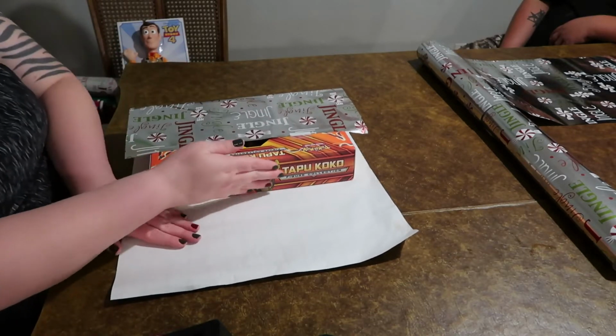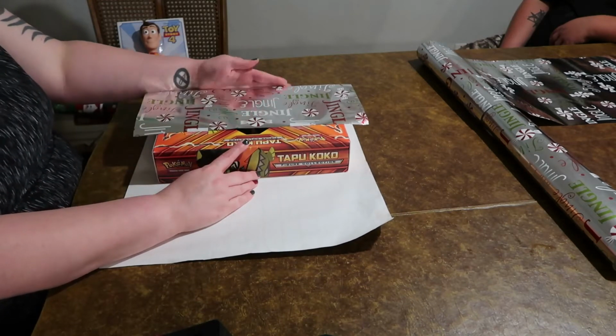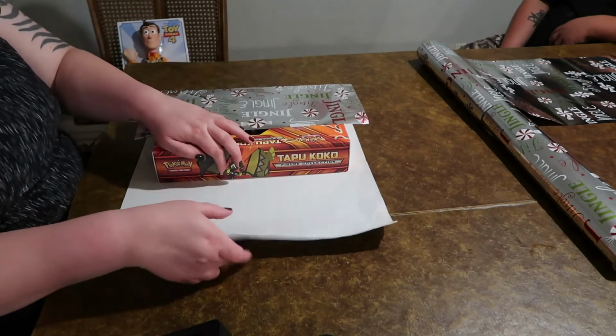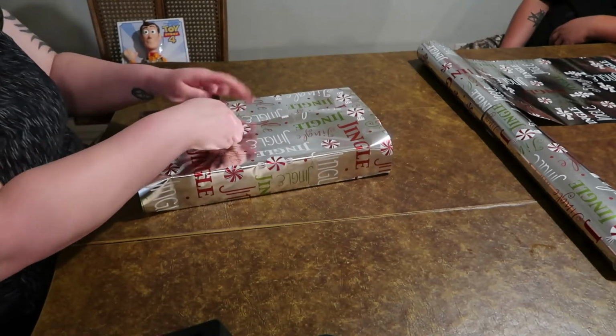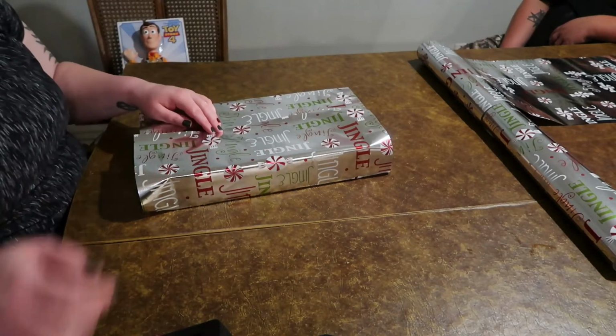So once that's taped, I just kind of push it a little bit to make sure that it's tight against the edge over here. And then I'll bring this paper over, and then again, tape a small piece here, tape a small piece there.